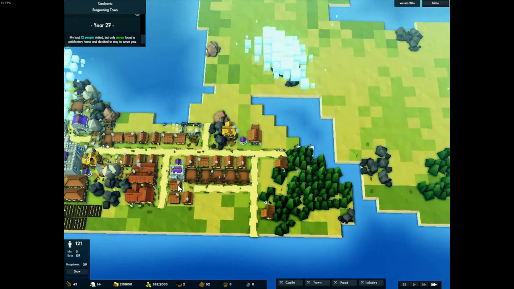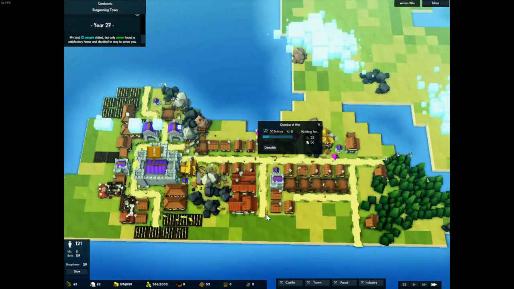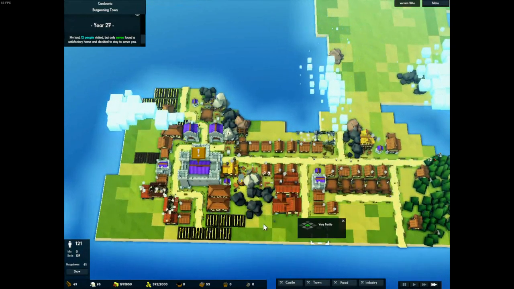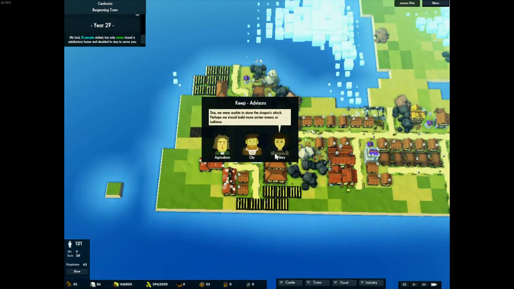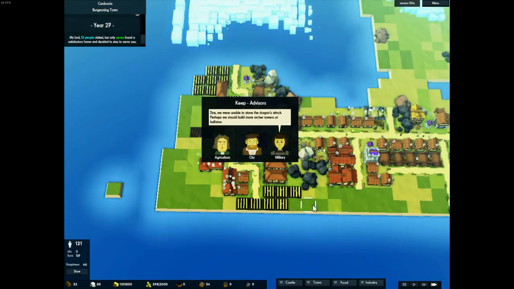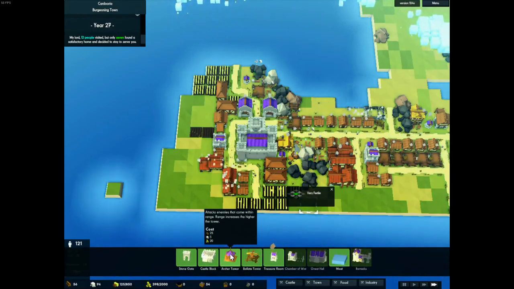And I got myself some storehouses here. I'm just waiting for this bad boy. I wish I could make it the center of attention, but can't get everything you want. Sorry, the peasants are unhappy. Need a church? I know they need a church. I know we need to build archer towers and stuff.